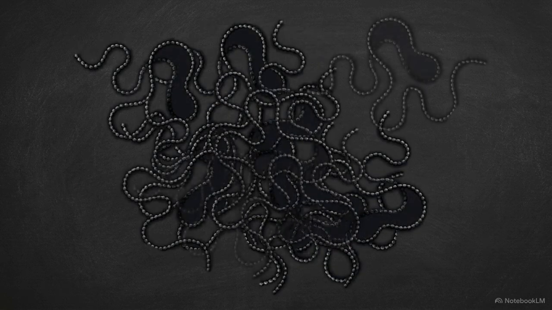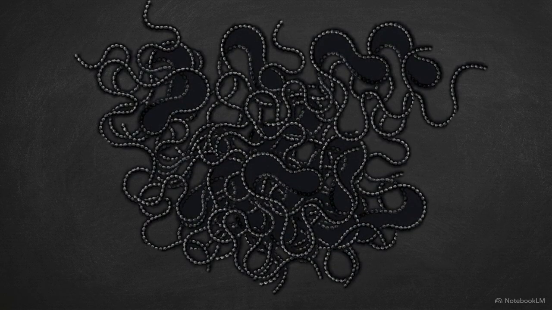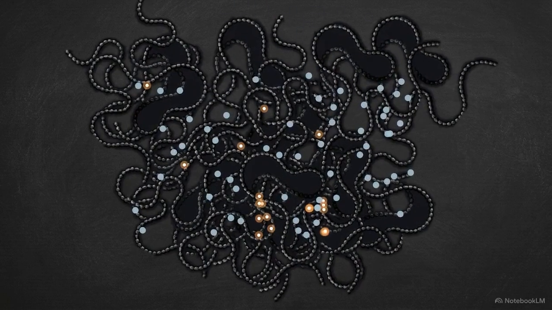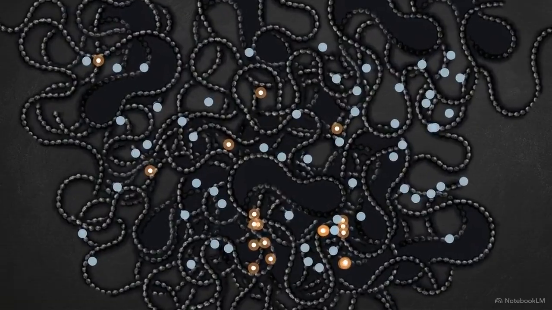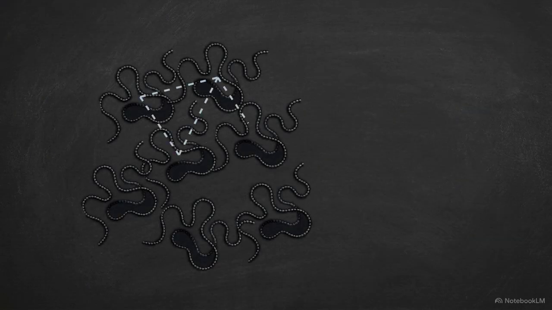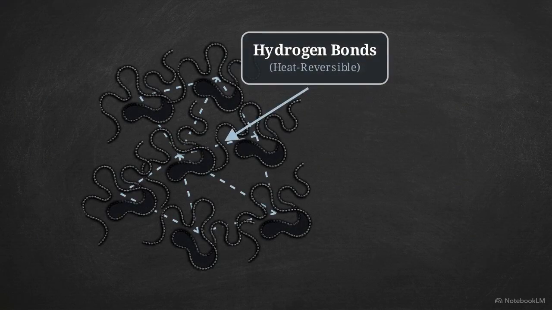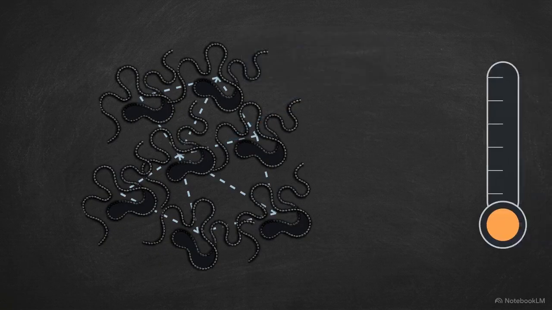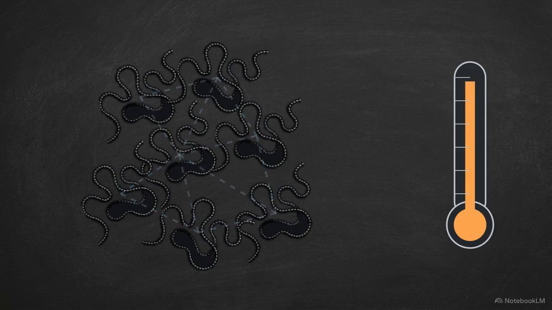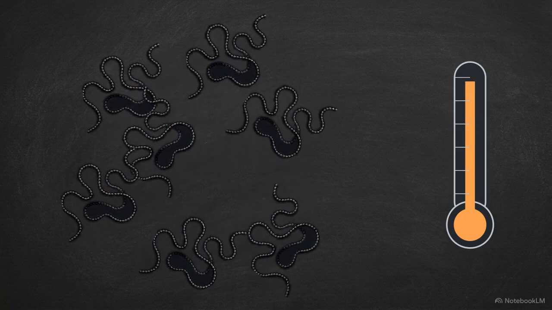Lyophilic gels operate on entirely different bonding principles. Type 1 lyophilic gels form irreversible, three-dimensional networks. Rather than relying on weak electrostatic geometry, the macromolecules are locked together by stable covalent bonds. The resulting network can swell with water to fill a specific volume, but it cannot dissolve. Type 2 lyophilic gels are also three-dimensional networks, but they rely on weaker intermolecular interactions, such as hydrogen bonds. Because these bonds are weaker, type 2 gels are heat reversible, meaning they transition between a sol and a gel depending on the temperature.